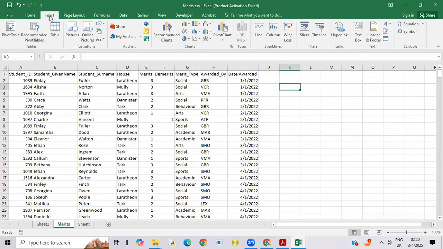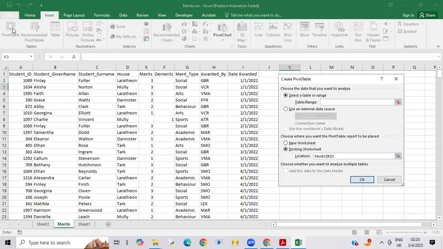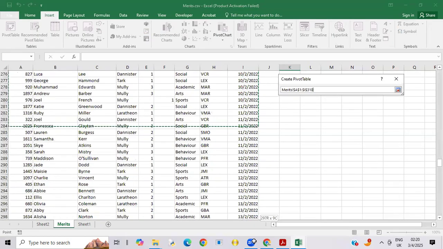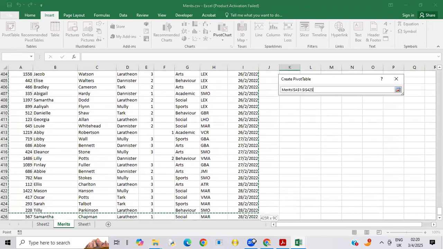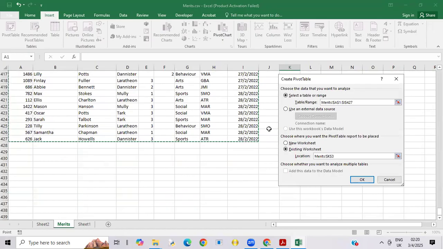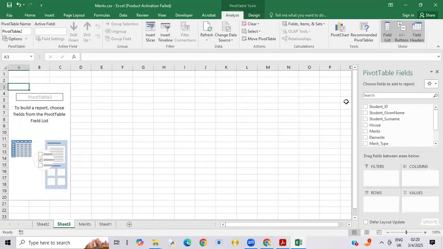Okay, so we're going to say insert pivot table. We select the range like we did. This is the range, the area that we want to use.